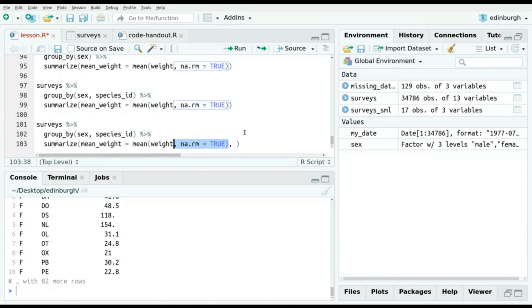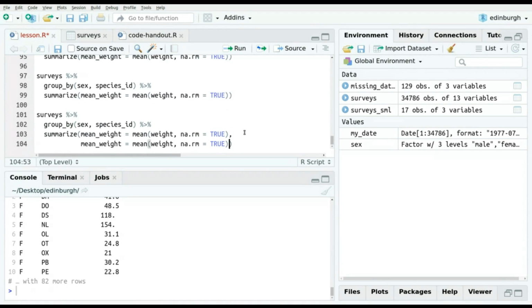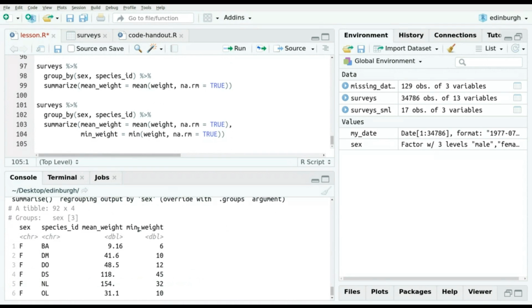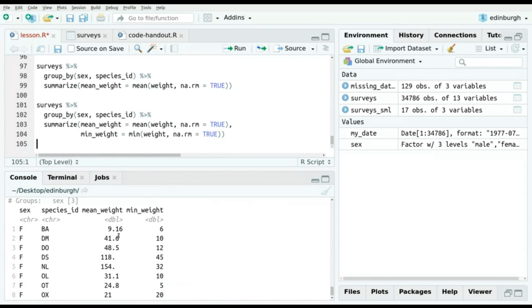So if you copy this part and change the mean with the minimum weight, minimum, and execute that, you get the two columns. You get the average, and you get the minimum.